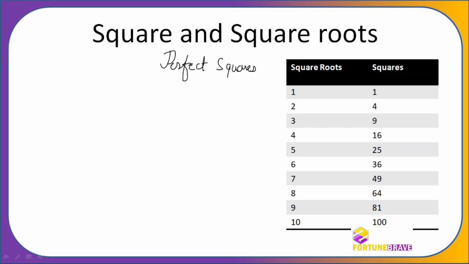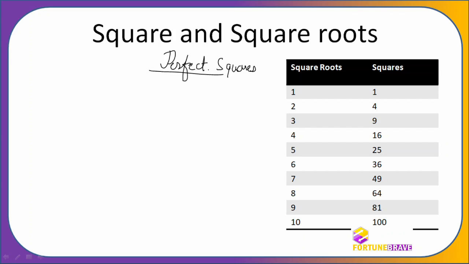Why am I talking about perfect squares and not all squares? Because most of the questions, more than 95% of the questions, will be based on perfect squares. And whenever imperfect square questions come, they come only in approximation. So if you can find out the perfect squares or an approximate square root of a number, you will be able to solve all types of questions. So not only perfect squares, I am going to teach you imperfect squares also, but you will get the approximate value of it.